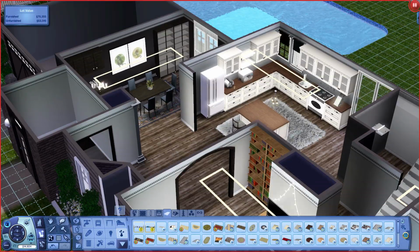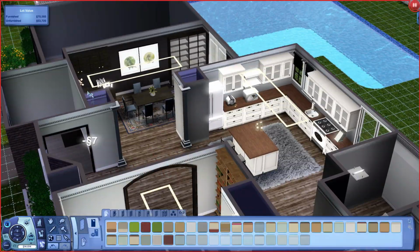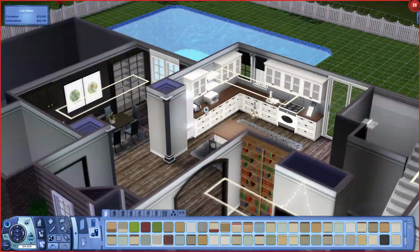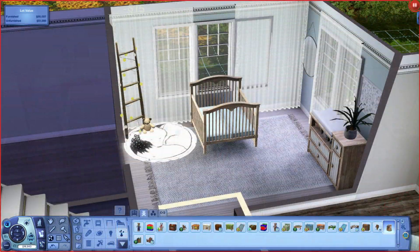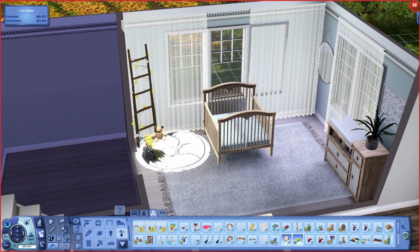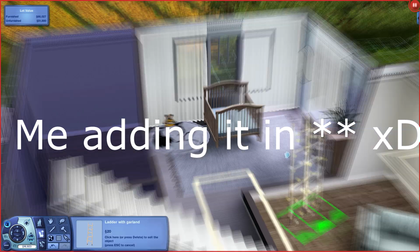I moved a couple of things around and ended up getting my sliding door, but I'm playing around with the kitchen. I was gonna put a rug in, and I was like, this still looks ugly. Like, I still don't like it. I gotta fix the counters because I'm just doing the same things over and over, and it's just not cute. So yeah, that's kind of what I'm doing now, and I don't know exactly what I'm doing at the moment.